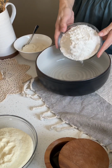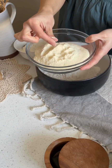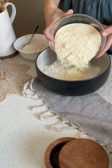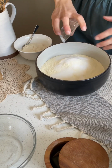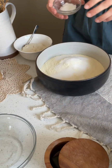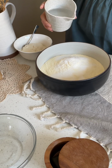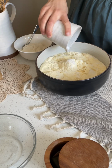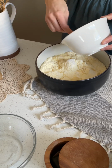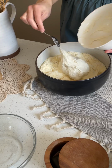Start by adding 265 grams of all-purpose flour to a medium bowl. To that, add 325 grams of fine semolina, 20 grams of sugar, 8 grams of salt, 345 grams of water, and finally 180 grams of peaked sourdough starter.